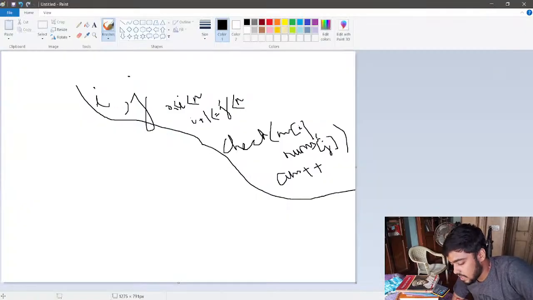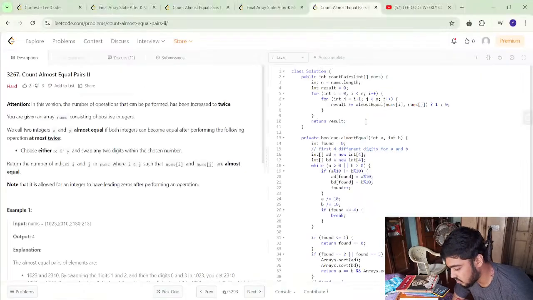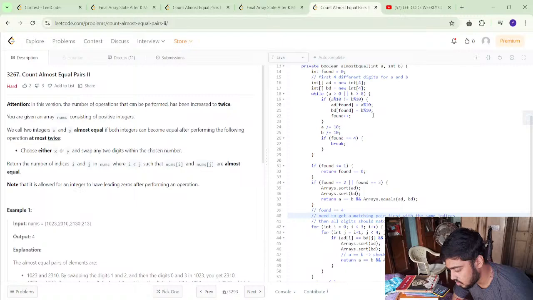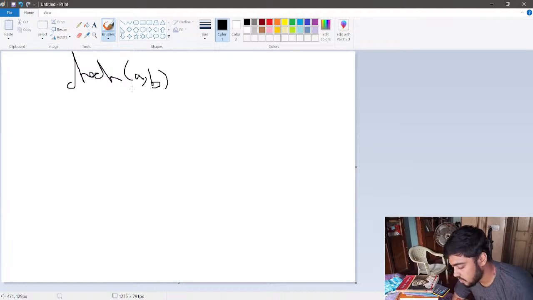So in order to check this, what you can do is, I think it will be better if I just delete the whole thing right now and go for the check thing. Let's say you have got A and B. I used A and B in the code, so that doesn't matter. So if you're going to check A and B, let's say the length of A is lesser than B.